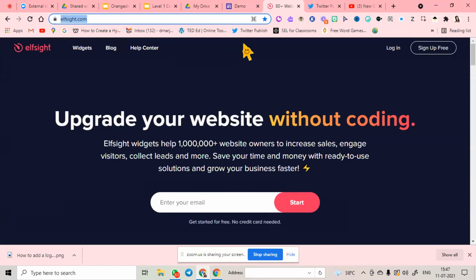You can include WhatsApp, Facebook, chat, so many things for nothing at all. You do not spend even a single penny, and this website is also free. Only if you are going for very advanced things are they going to charge you. Otherwise, all the applications like WhatsApp and Facebook, feedback, number of people who have visited, etc., are all free for you. You can add as many widgets as you want.